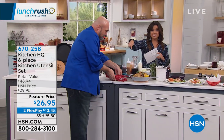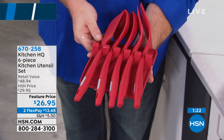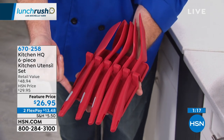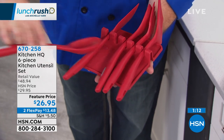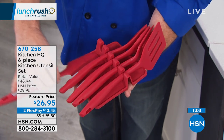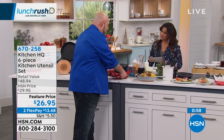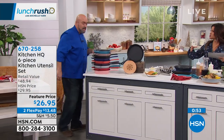Take a look at the utensil rest that comes with the set — that's what makes it a six-piece set. You never have to set your utensils down on the countertop and scramble for a napkin. It's a really smart idea, and you can use this for any of your utensils. We've kept the bottom half a little bigger than the top half so when you remove utensils for use, you've got room to set them back down without the holder getting in the way.